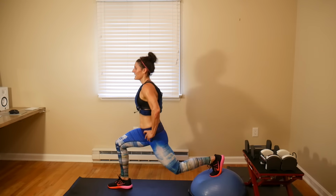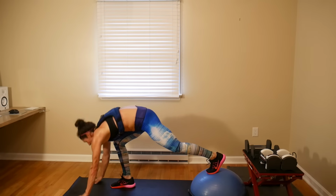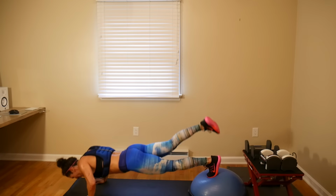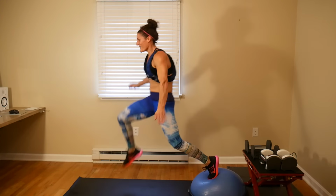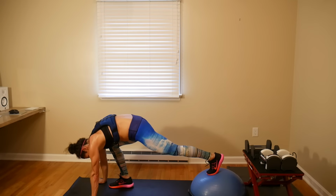Deep breath. Let's start with the hop. Here we go. Hop. Down. Bring that leg up. Push-up. Up if you can. You can even do it like the clap under if you want, to make sure you're giving full effort, getting that foot up off the ground.